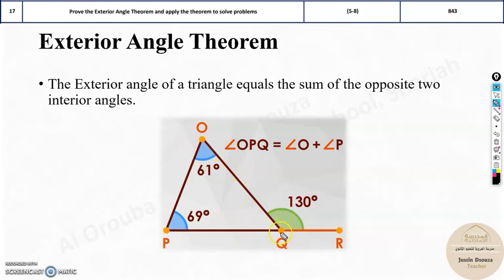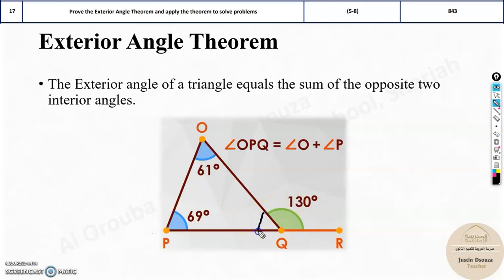Whenever you see a triangle and an extended line, the outside angle, the exterior angle, is basically given by the sum. That's basically what the theorem is saying. But look at the triangle. You need to look at the triangle and see the opposite two angles, not any two angles. This is the main important thing. If I have an exterior angle over here, then I need to know 61, and what is this? That one. If I have x, it'll be 61 plus x. So this is very crucial. It is the opposite, the far ends, not the supplement.